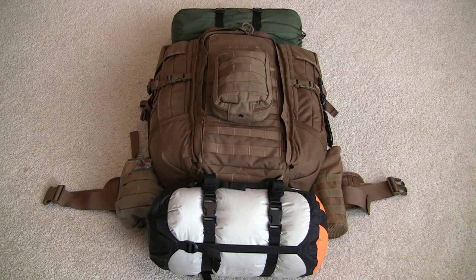As you can see, I have my tent and sleeping system attached to the outside of the bag. I also have an emergency first aid kit, a blowout kit on the left-hand side, a firearms cleaning kit attached to the back, that's the little pouch on the top, and I also have a water bottle on the right-hand side. This is a little heavier than I would like, but hopefully I will have my folding bicycle and trailer with me to transport it, and my feet and back will be my last resort.